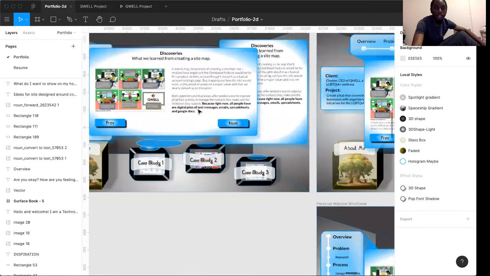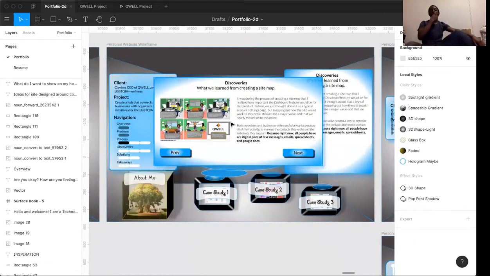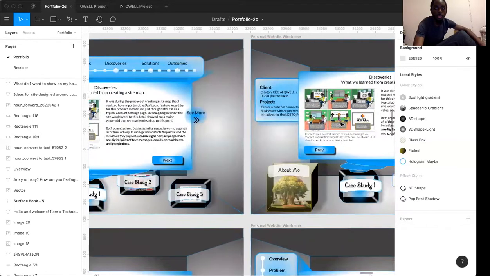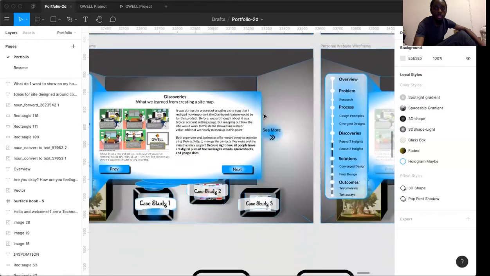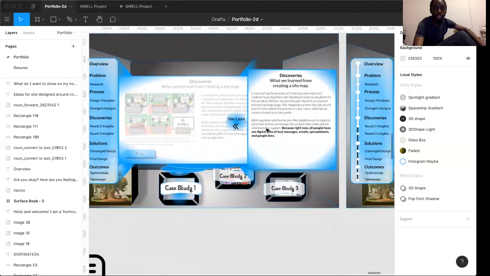I created a kind of card type of system, or just a sort of normal 2D page that you have in the center of the screen, and then on the sides I want to have these other screens that will either pop out from the side or behind or in front of the center screen, depending on if they hit show more. I showed a little bit of that here. So if you hit see more, it'll do something like this. This will fade out a little bit, and you can read more about the case study I'm talking about here.